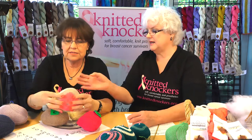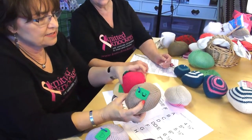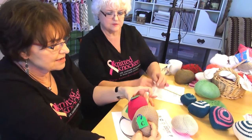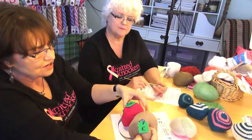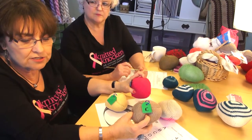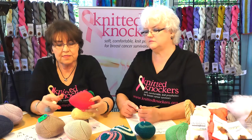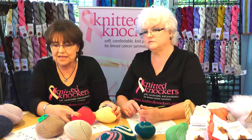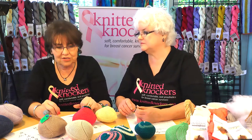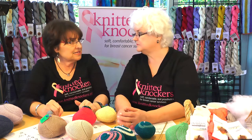So roll it up — this one is a B, this is a C — about a half inch difference. It's a half inch for each size until you get to the big sizes, and then that's different. If you're going to be sizing a lot of knockers, or filling orders or making a lot of knockers, I suggest you make a sample set of A, B, C, D, and double D, and have them all laid out so you don't have to measure every single one, because they can be time consuming.